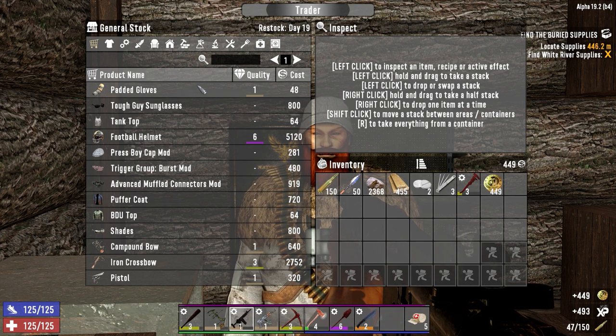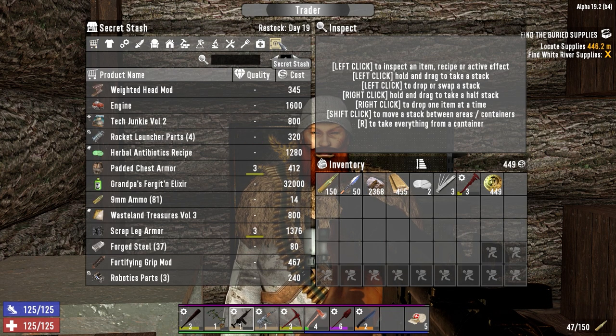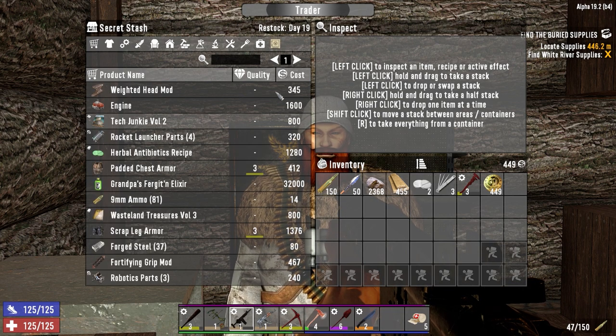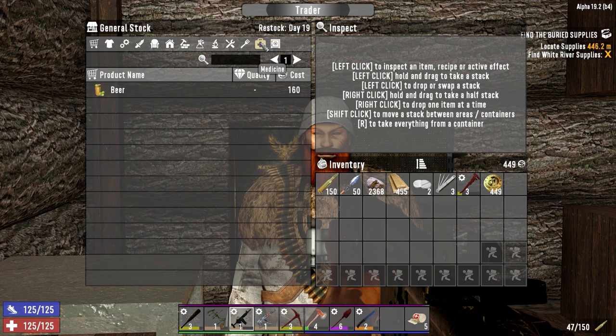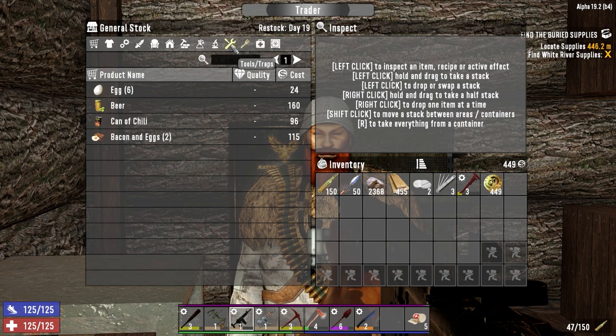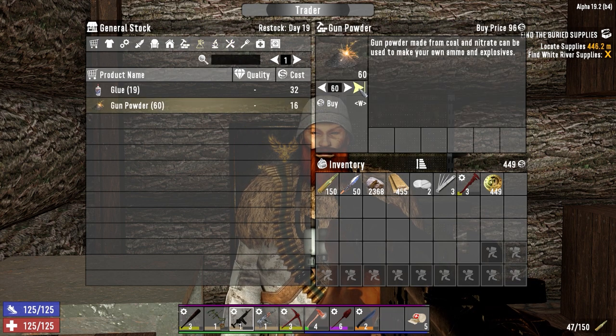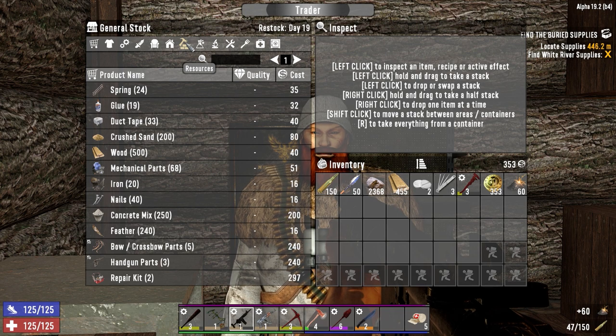Level 1 compound bow we've already got. Do you have anything for a minibike? You got an engine, but we can find that. I don't want to buy an engine off this guy. 6 eggs, that might be worth it. The gunpowder I should probably buy. Even though we can make our own now, it's still easier to buy it.